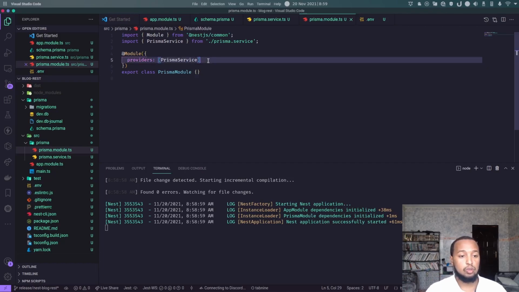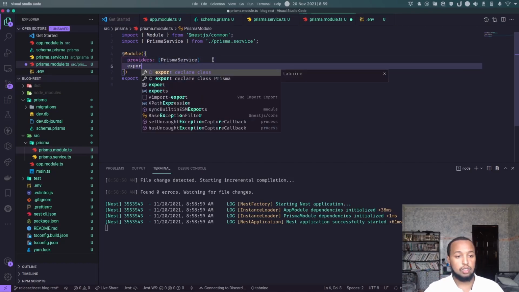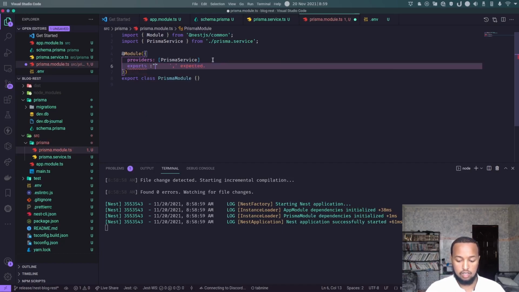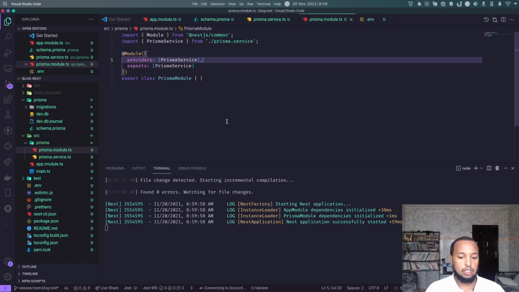So what we're going to do here is say exports, and in here we are going to mention PrismaService. Let's add the comma, and that will be it. Now we have initialized our Prisma and our Prisma service.